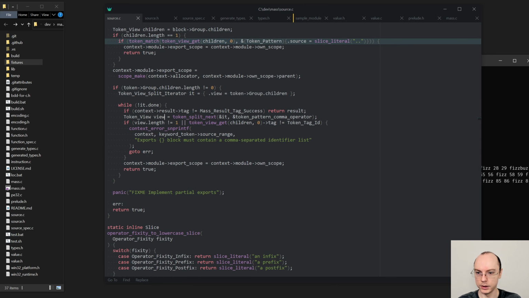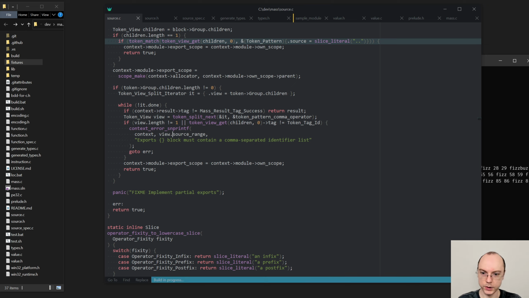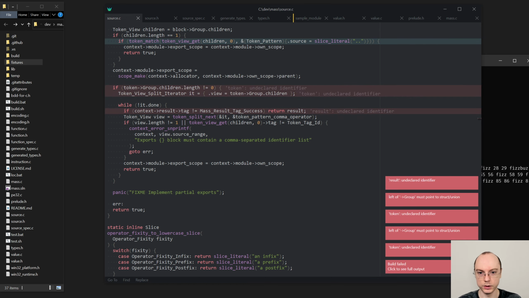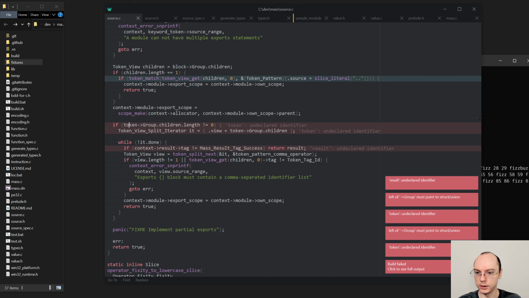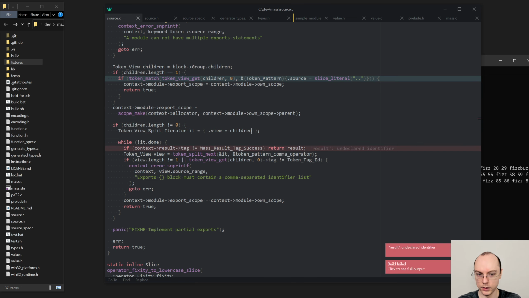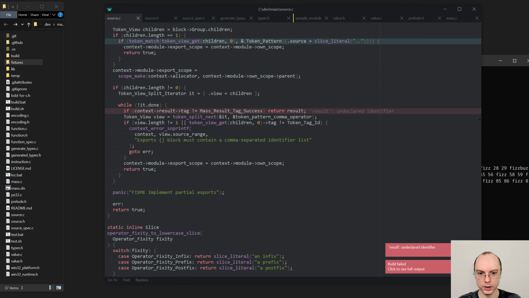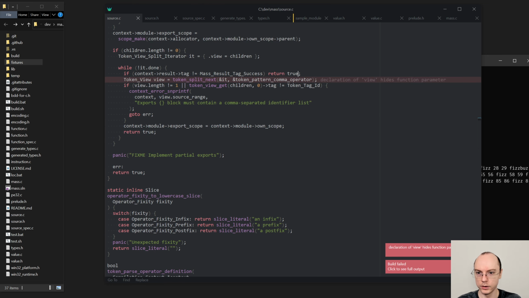Okay, now we can use this view as the source range to explicitly tell people where it's wrong. Okay, I need to just use children and children. Great. And return true.